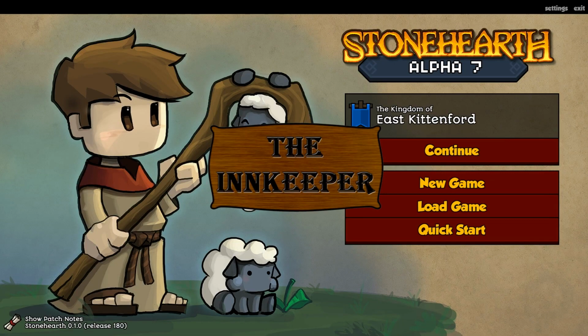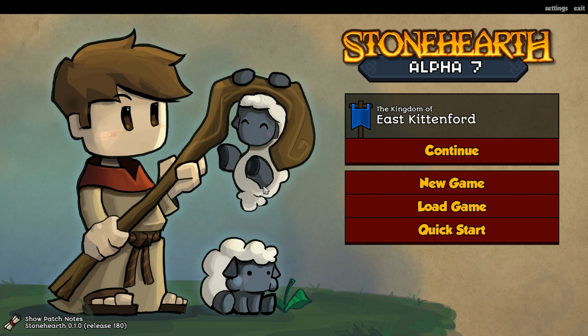Hello, ladies and gentlemen, I'm the Innkeeper today, playing some Stonehearth Alpha 7, fantastic, release 180: mines, roads, masons, shepherds. Fantastic! It looks good, the sheep look adorable, although they're much larger than that, and they're much browner, and you don't really see baby sheep, or at least I haven't seen baby sheep.